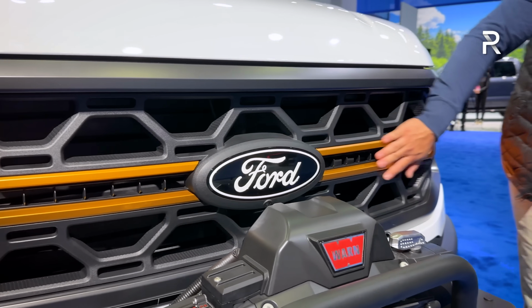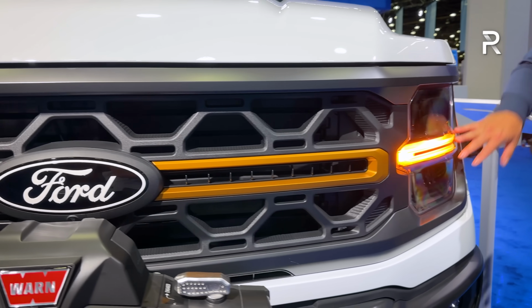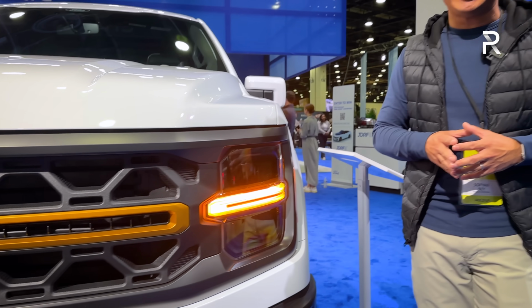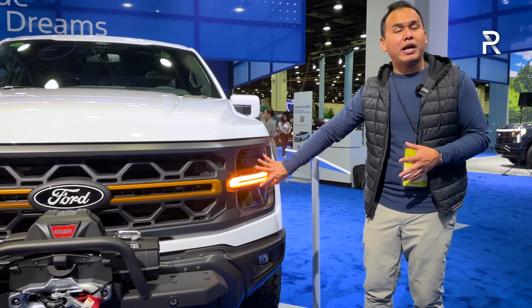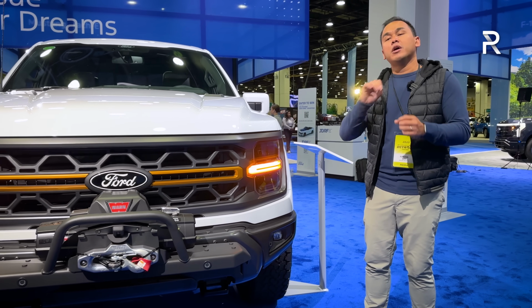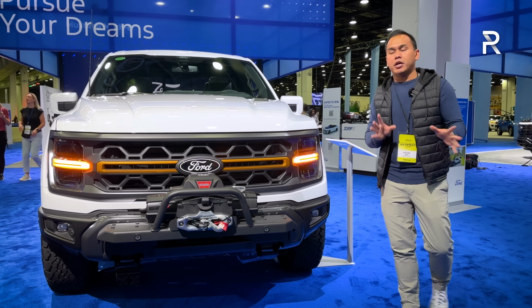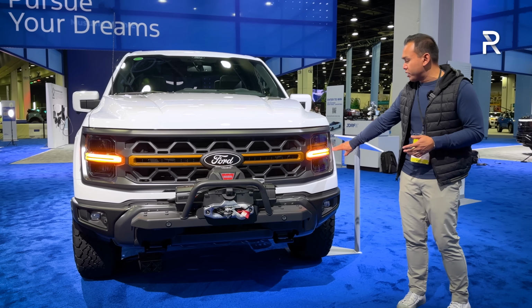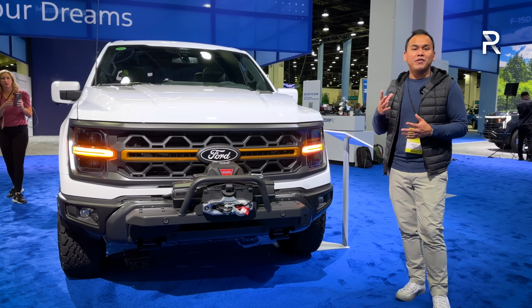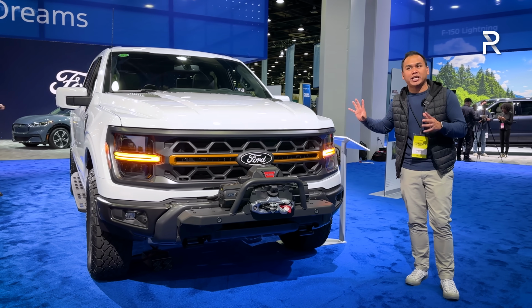You can see you have these bronze accents here, along with the amber illuminated daytime running light. All F-150s now come standard with full LED headlights. That is an upgrade over the 2023 model, which some of the lower trims had halogens. Now all of them have the reflector style LEDs. If you go for the higher trims, you'll have a projector style LED, and the LED light signature also changes depending on the trim level. The Tremor has just one little light piece here, a 2-bar design that's amber. The Raptor will also have an amber illuminated daytime running light, with a new piece that goes and creates almost a C shape.